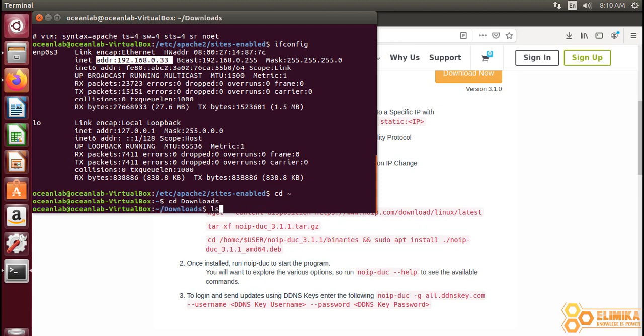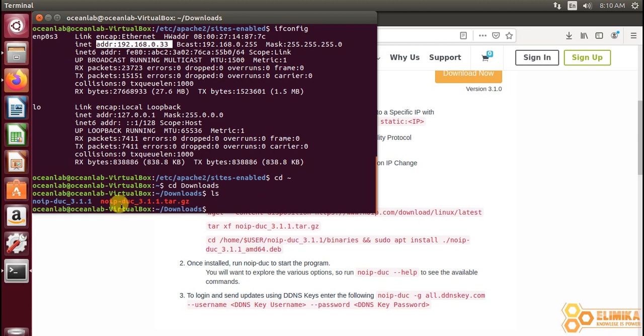When I list the contents, there is the noip folder, and this is the zipped file, and therefore I will change directory again to noip-duc_3.1.1.